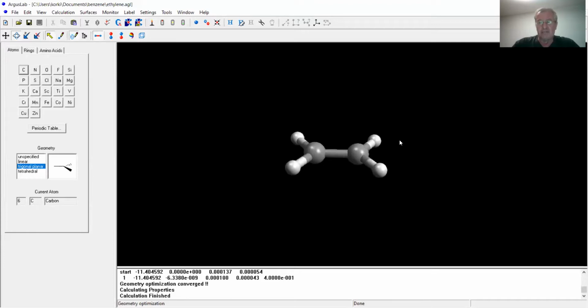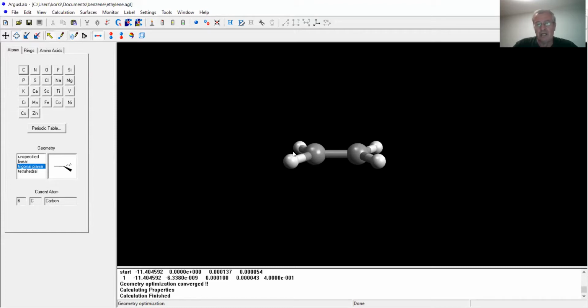What we do next is look at how the electrons populate the molecular orbitals in the ethylene molecule. So let's first count the electrons. Each carbon has 6 electrons, but 2 of them are in the so-called inner shells, and they are not involved in chemical bonding. So 4 of them are.